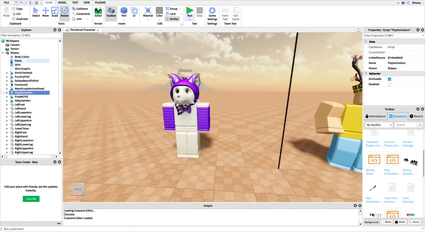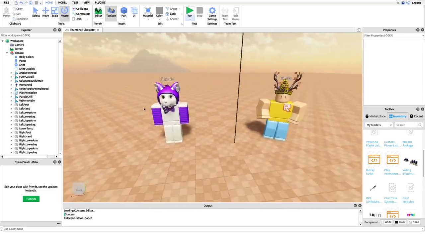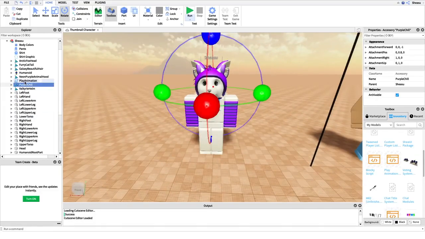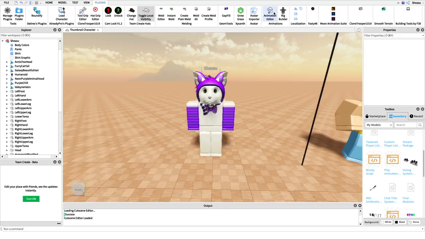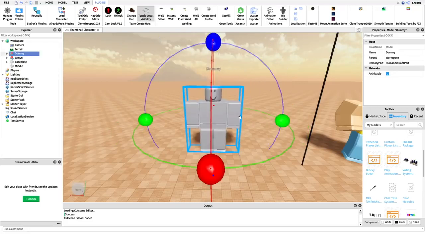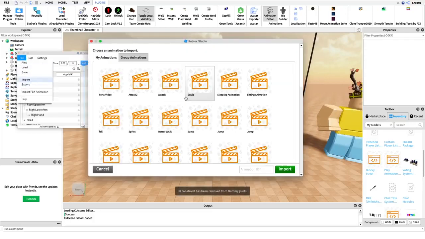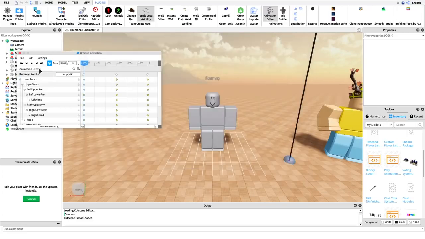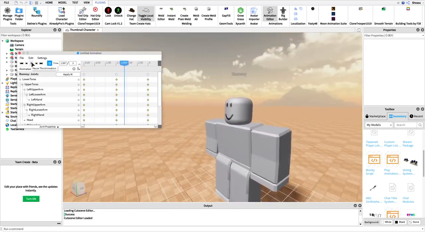And now that that is finished, the next thing I want to do here is show you guys how to load in the animations that you finished as well. Let's say you want to edit your animations a little bit. You can actually use the characters that you use. In this case, I'm just going to go back to my rig builder and go to R15, animation editor, create, and then I can go to import, and I can import this for video animation. And as you can see, this animation will load into the character.